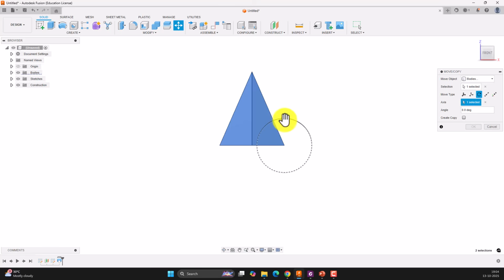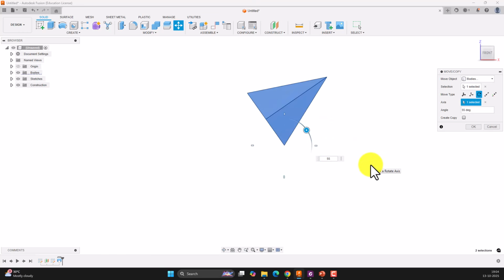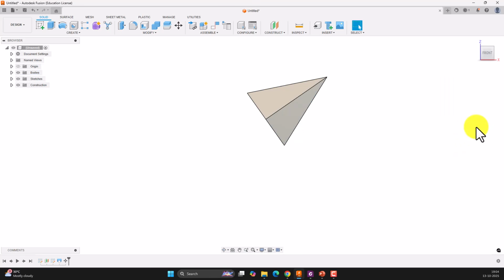So here I'm going to rotate like this so that the axis is here. It has to be at an angle of 35 degrees with the horizontal plane. So the rotation angle should be 55 degrees. So type 55 degrees. Now click OK to confirm it. Now we have created the hexagonal pyramid for the given conditions. Thanks for watching this video.